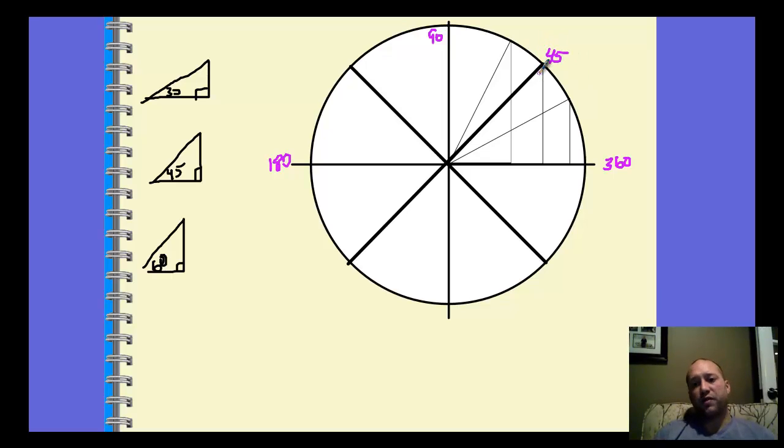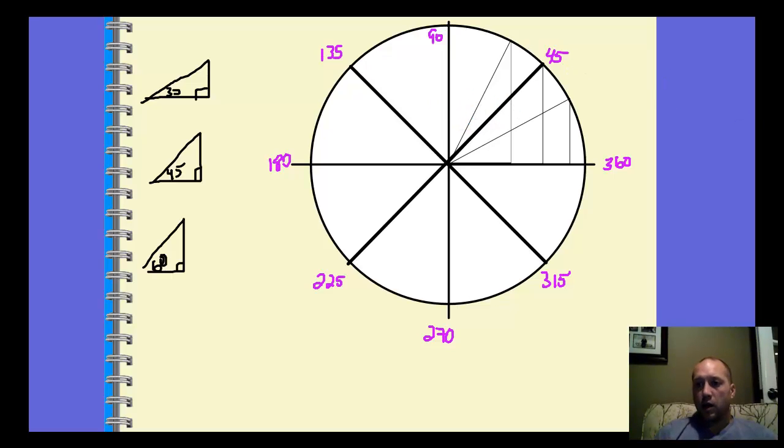So then we're looking at multiples of 45. So 45 plus 45 is 90. 90 plus 45 is 135. I'm just using my multiples to help me find the next angle. 135 plus 45 is 180. 180 plus 45 is 225. 225 plus 45 is 270. 270 plus 45 is 315 degrees. And then back to 360. So those are the different measures at the 45s. Each of these separations between these pieces would have a central angle of 45 degrees.